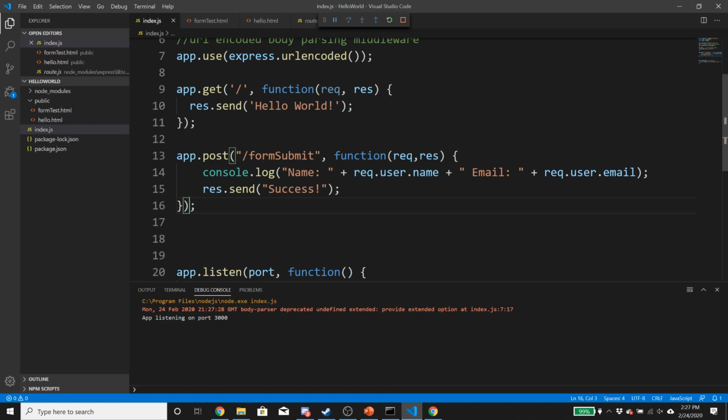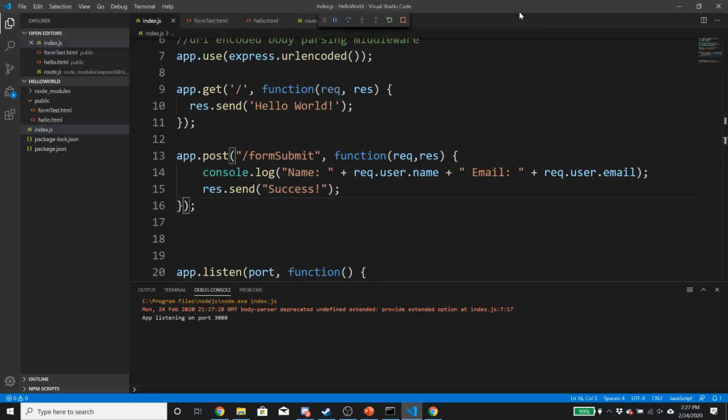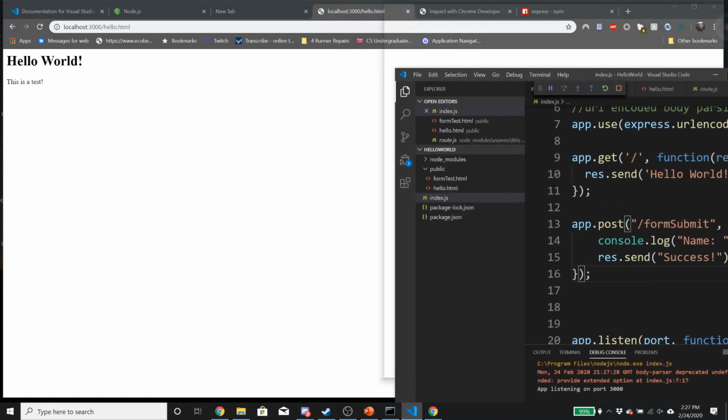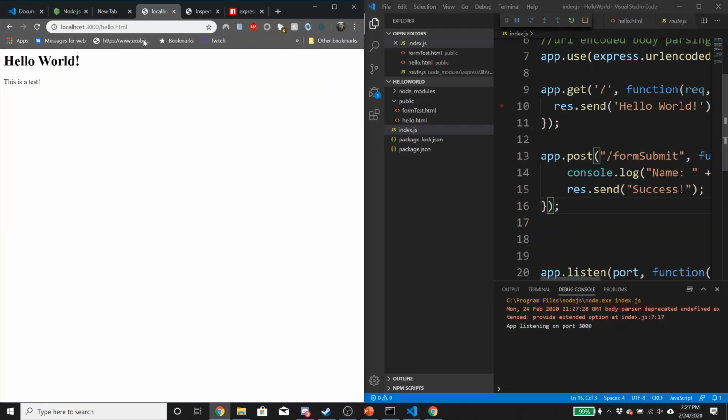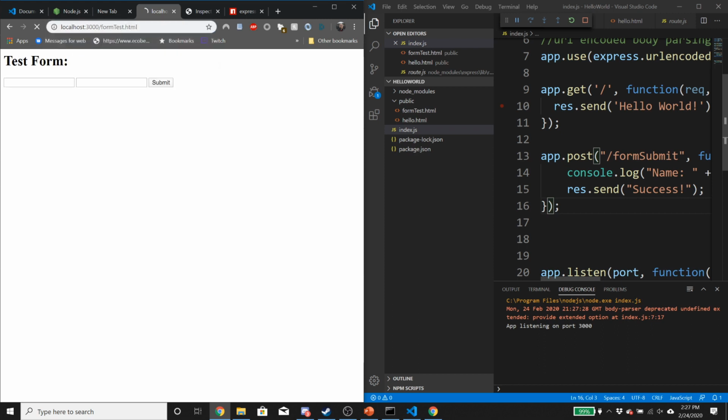So this should be running. If I go to form test.html, all right, this is our simple form with the name and email. We'll go ahead and fill that out.